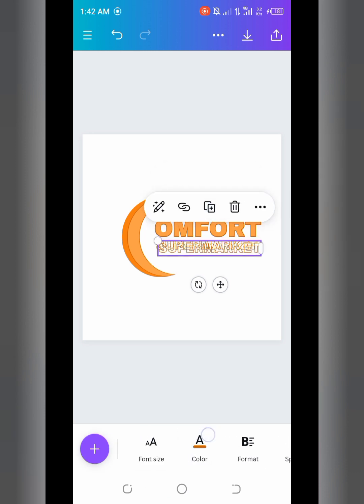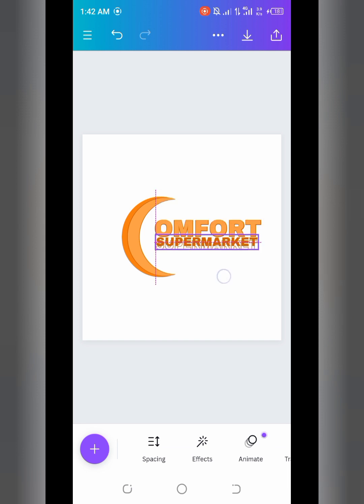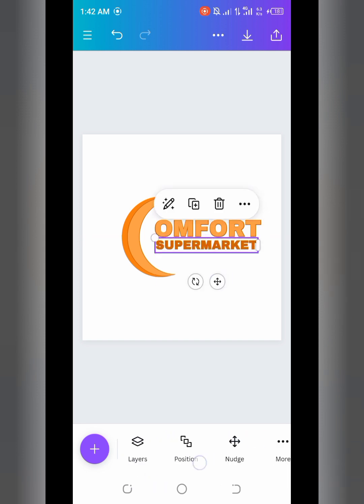I'll just go to my style. After duplicating, I'll go to my effect, remove it to none. Then I'll try to position it inside the first one. This one was even perfect, but then I'll go to my size and reduce the size.